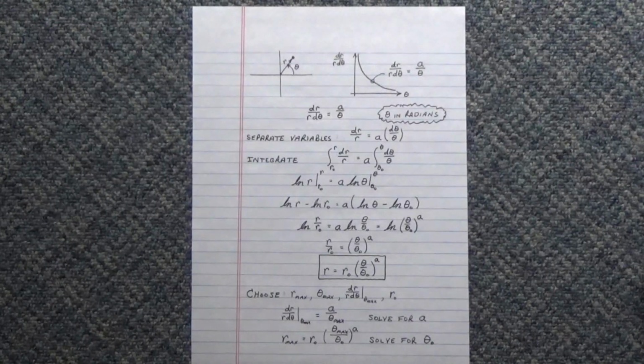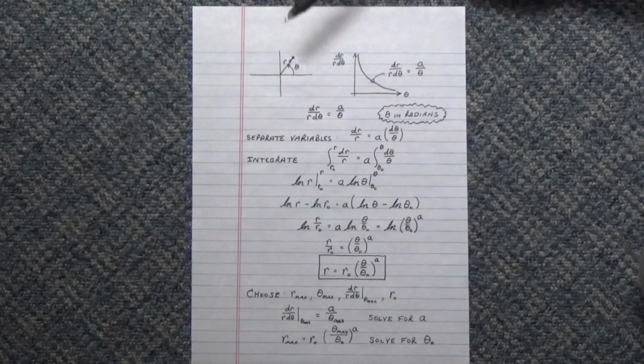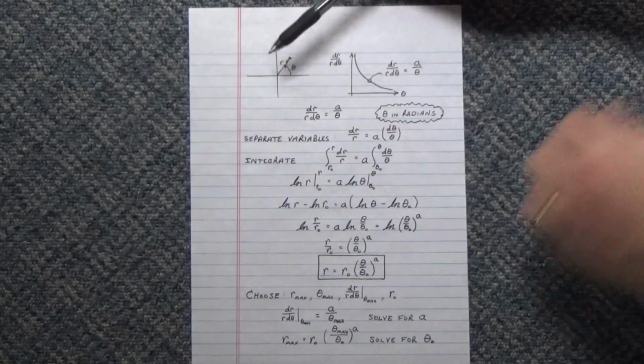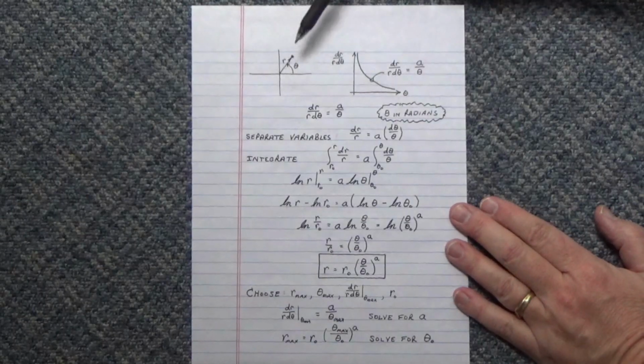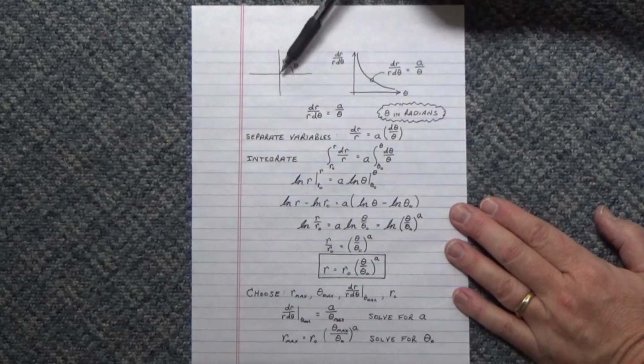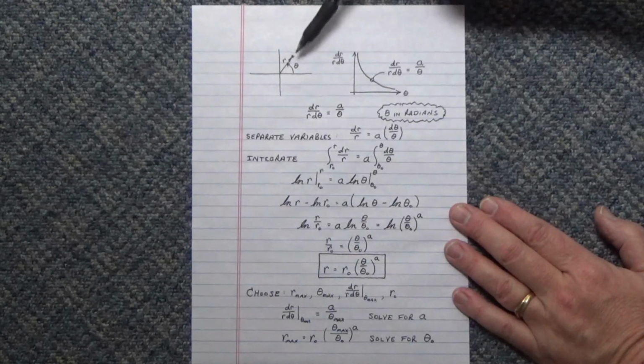I wanted to briefly go over the math used to create the profile for the drag turbines, and this is the way I figured it. I'm using polar coordinates, so there's theta from the x-axis and radius out to a point. I wanted something that had a steep slope when theta was close to 0, and a shallow slope when theta was close to a certain maximum.